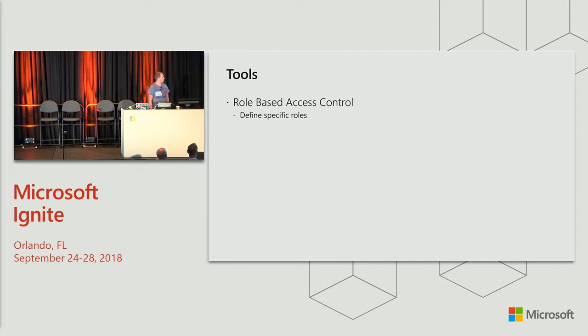So some of the tools are here. Role-based access control in Azure. You can control exactly what people have access to. You can make custom roles if the ones that are built in Azure don't fit you. We can use privileged identity management. If any one of you were at the last session, that's what he talked about there. So probably, hopefully I won't talk about the same.